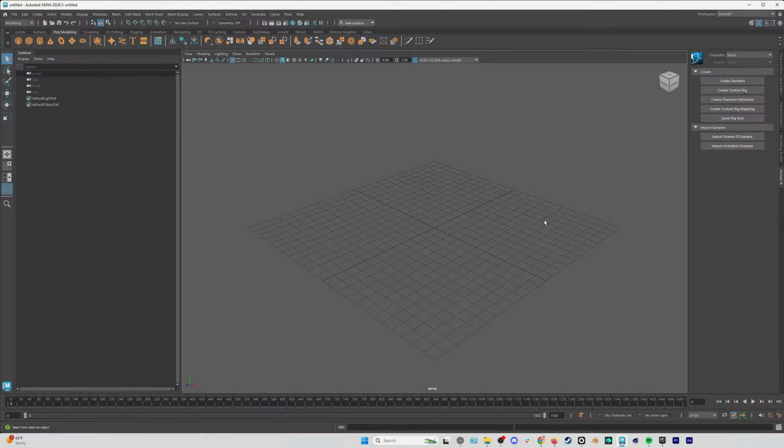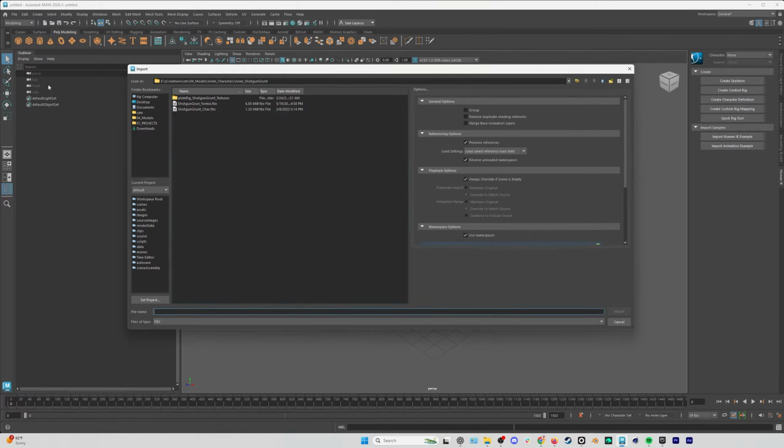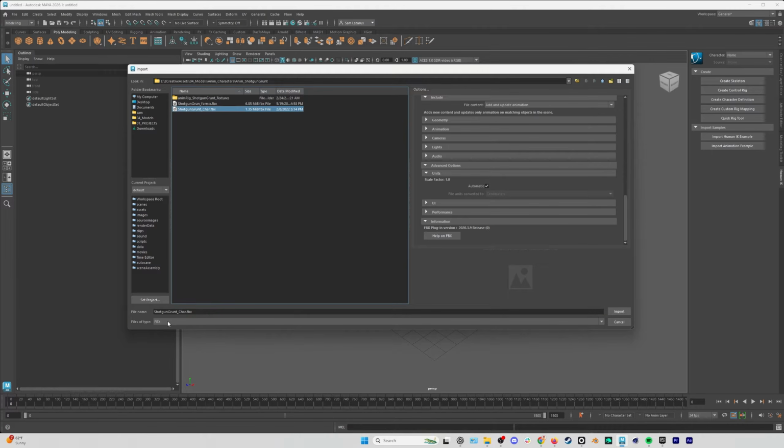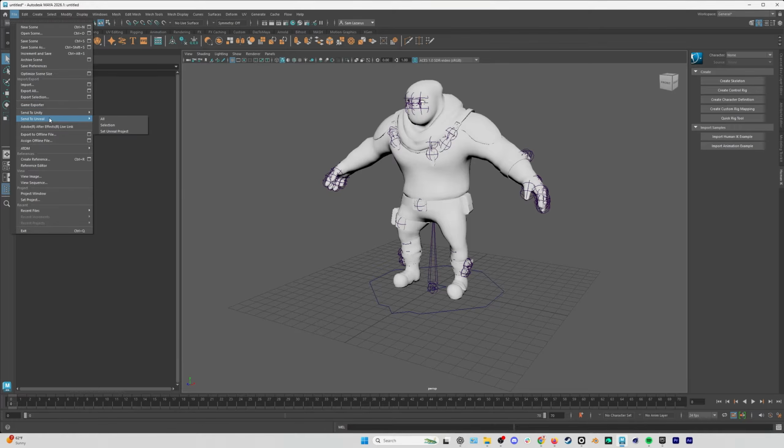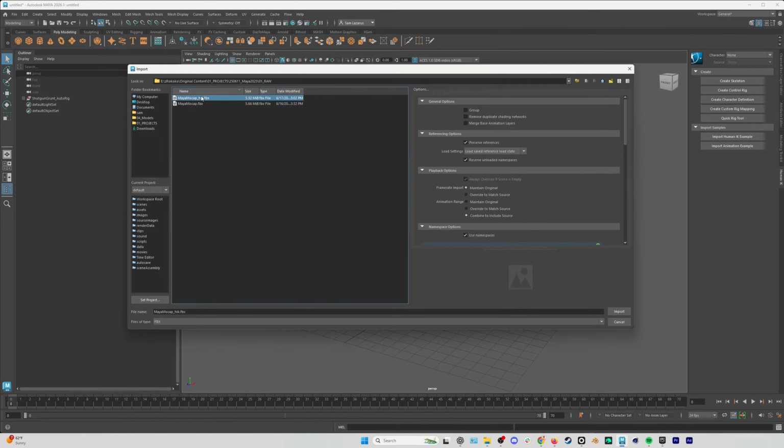So here I am in a brand new Maya 2026.1 project file, but this workflow should work with previous versions of Maya as well. I'll go and import the character we'll be working with. In this case, I have FBX selected and I've just set my units to automatic, and that should work for this character. But you'll see when I go through and import my motion capture that when I do my initial import, our mocap is way too big.